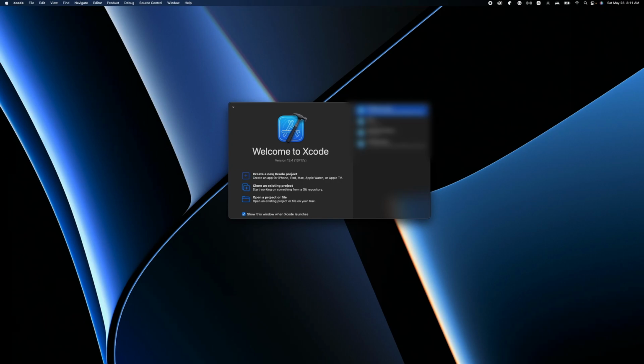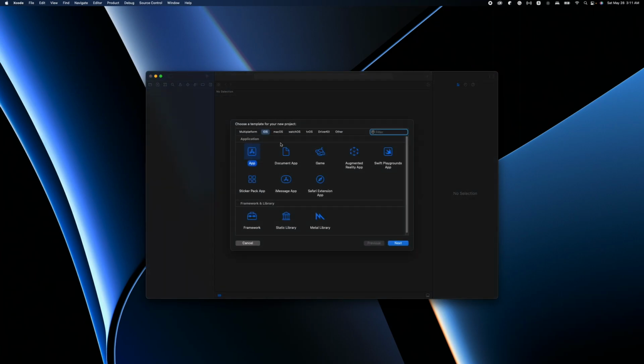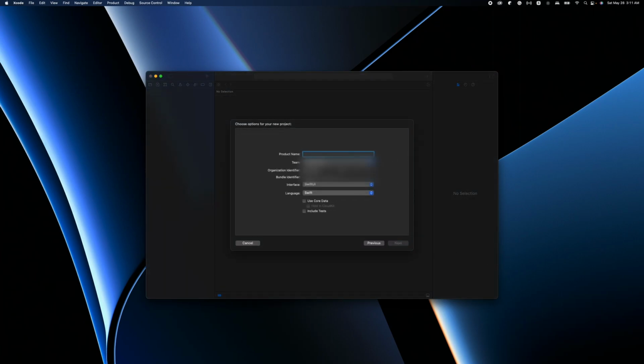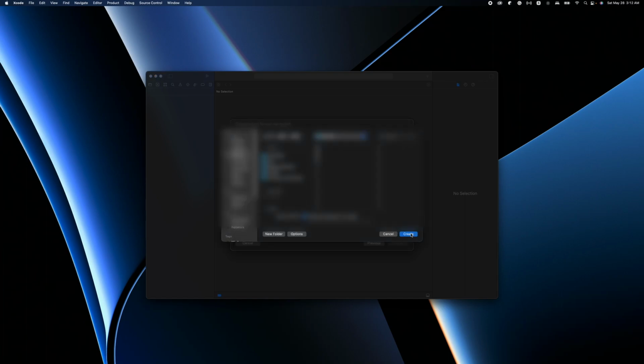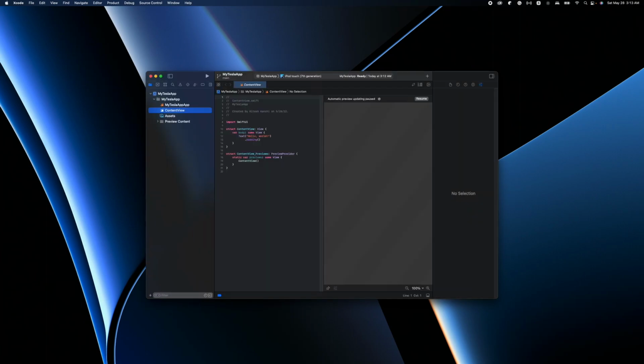But yeah, so you'll open up Xcode and you'll see something like this. We'll create a new Xcode project. It's gonna load up. There we go. It'll be for iOS. It'll be an app. So you can add an organization identifier. This is mine. You can choose SwiftUI as an interface, Swift, and make sure all the settings are the same. I'll do my Tesla app or something similar to that. I'll just hit create.